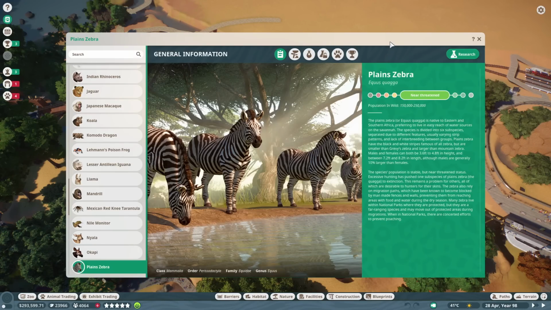Equus quagga? God, I hope I'm saying that correctly. Near threatened. So they're not actually in the clear here. They are still in a degree of trouble. The plains zebra, or Equus quagga, is native to eastern and southern Africa, preferring to live near easy water sources on the savanna. The species is divided into 6 subspecies, separated due to different features, usually varying stripe patterns, and lack of interbreeding between groups. Plains zebra have the black and white stripes famous of all zebra, but are smaller than Grevy's zebra, right? And larger than mountain zebra.